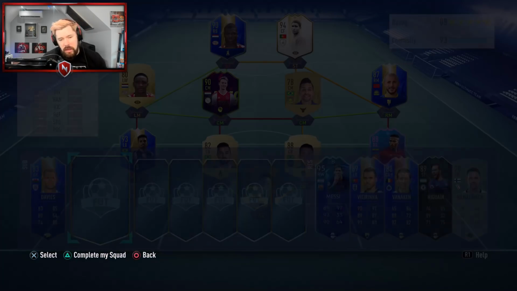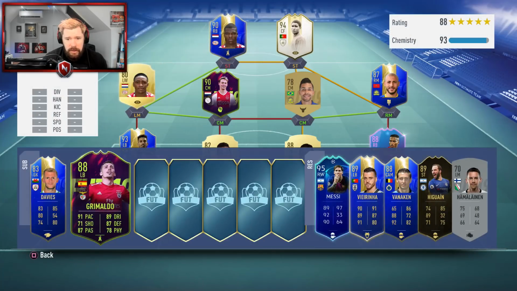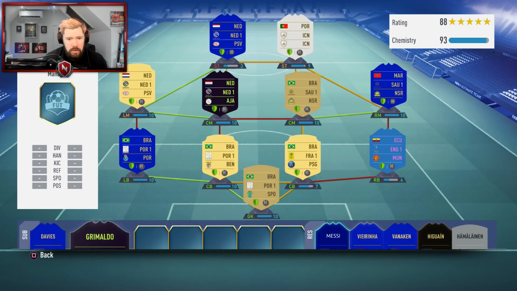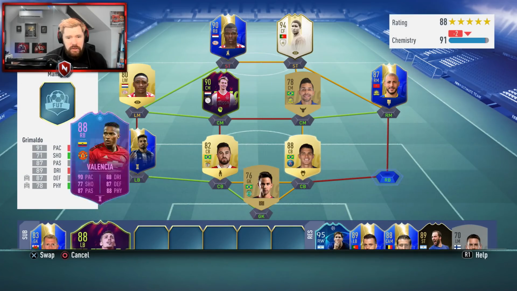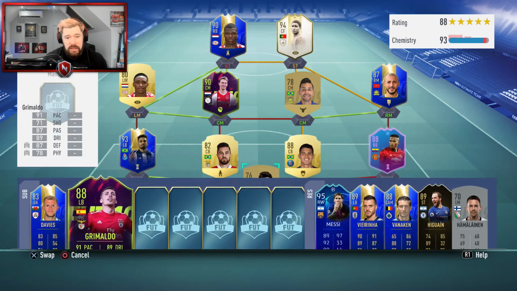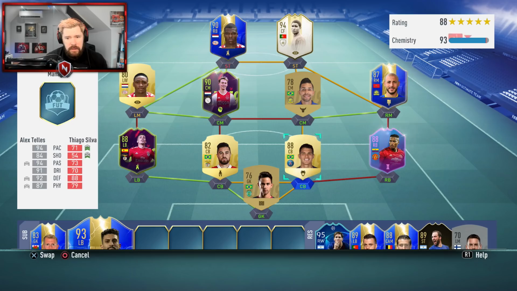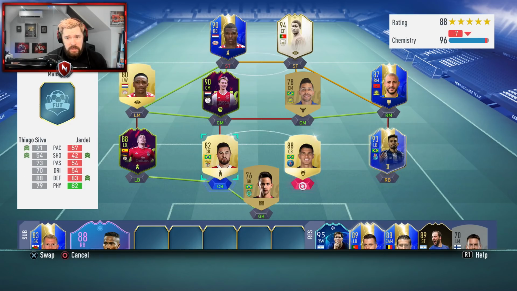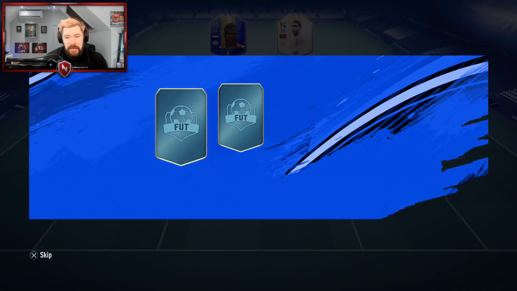So Davies will be the next pick. Now I have to take Grimaldo. I'm one Liga NOS player away from filling out that back line. Now if I do that, that's 92 versus 93. What about that? That's more like it. 96 chemistry with every single player bar Thiago Silva and Eusebio being from a minor league.